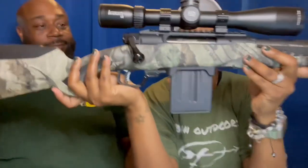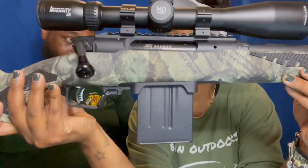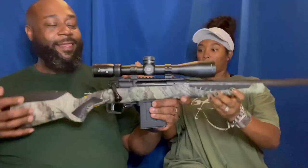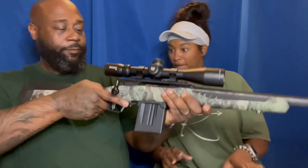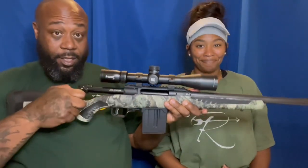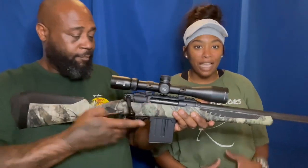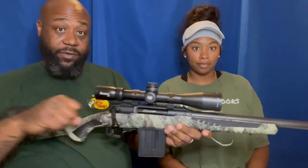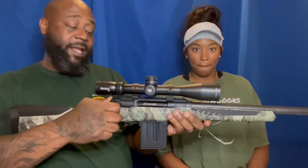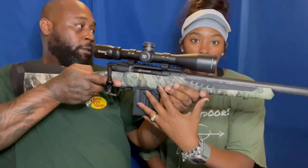This right here is the Impulse Predator. Savage Arms. Y'all see that? What I want to show y'all is that right there. It's a straight pull. It has this button on the back, and you got to press the button to release it. Typically you pull back, but this is a straight pull, and that makes it easier to take multiple shots. Y'all see that mag? It's an adjustment to go back and forth from this to a straight pull, so just be prepared. But it definitely gives you more opportunity to let off more rounds at a faster pace.